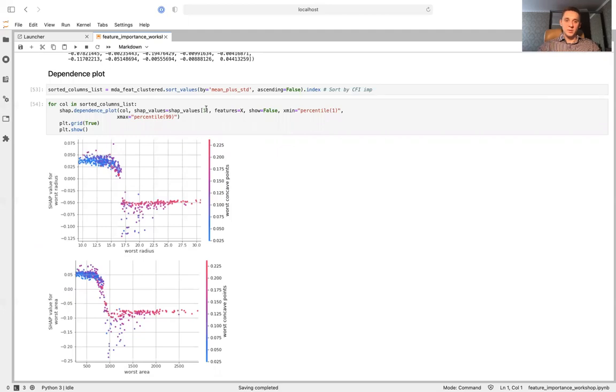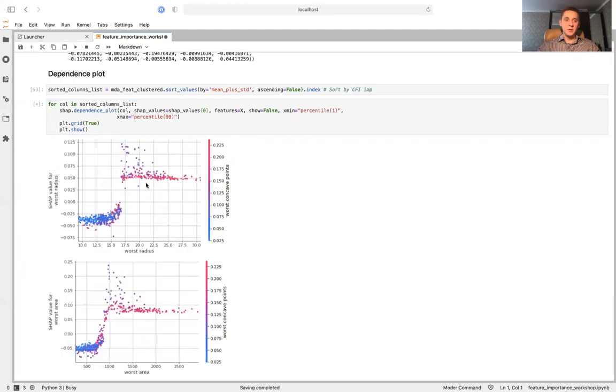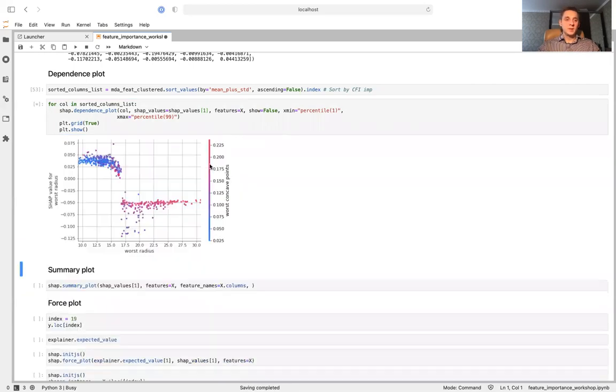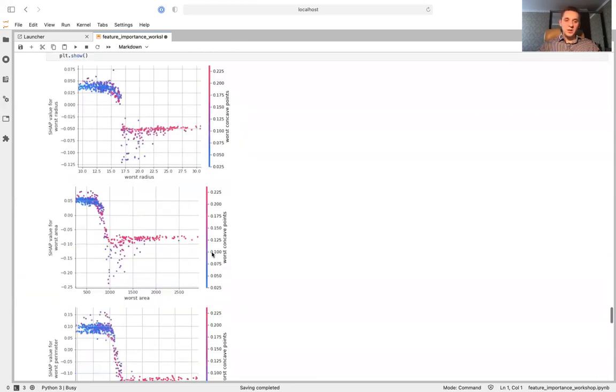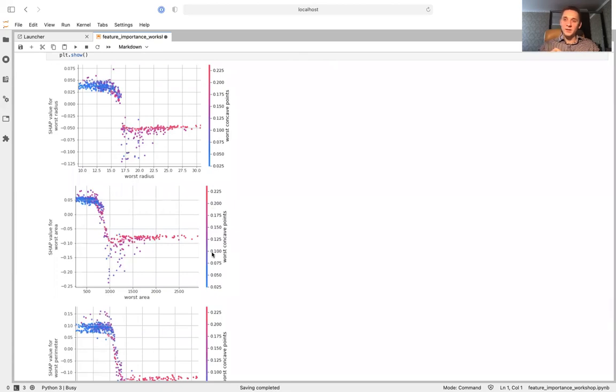If, for example, we plot the 0 class value, you can see that your picture reverts, because higher worst radius values will increase the probability of 0 class and of course decrease the probability of class 1. So let's plot 1 class. In this way, you can actually understand how your model thinks and what kind of patterns your model has generated. Based on that, you can build new economic theories. You can understand how the feature value will impact the prediction of your model.